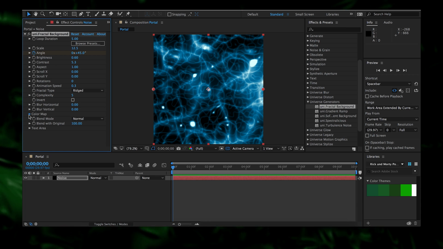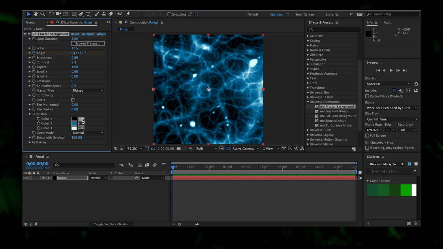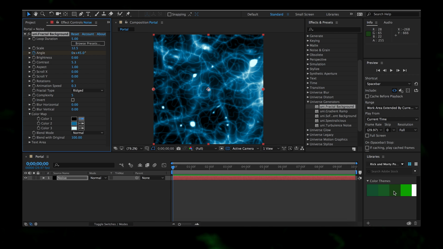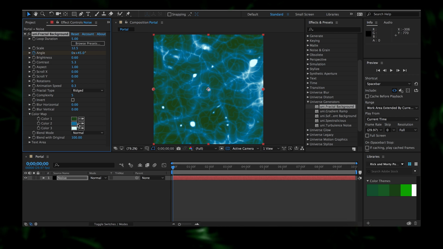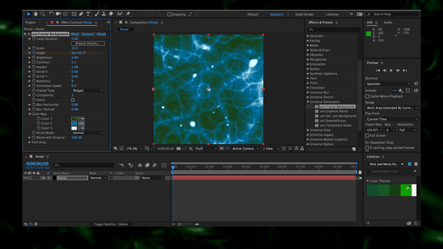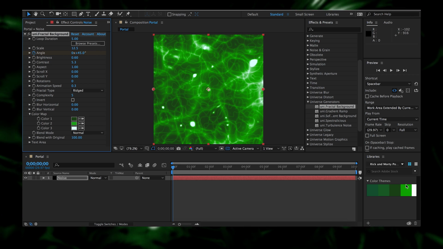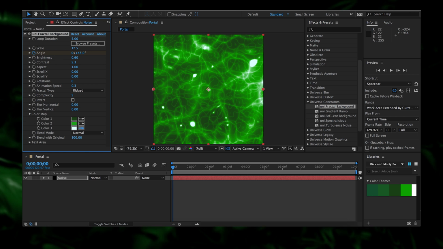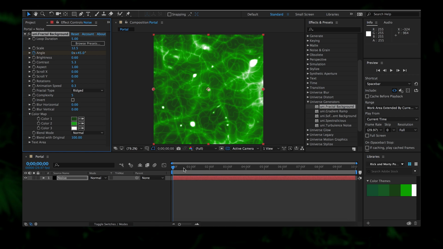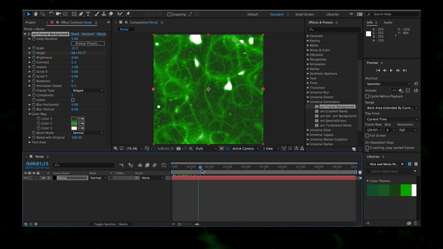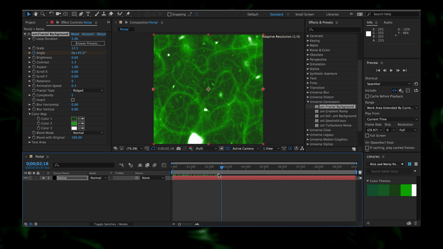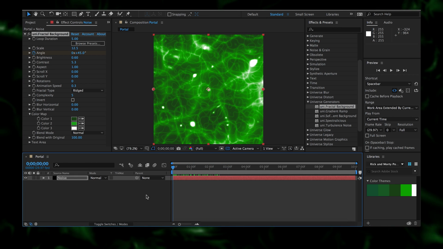So what I have here is we can unfold this color map, change this black to more of a dark green, change this blue here to more of a light green, and we'll keep this white just the way that it is. And so here we have a pretty decent base texture.